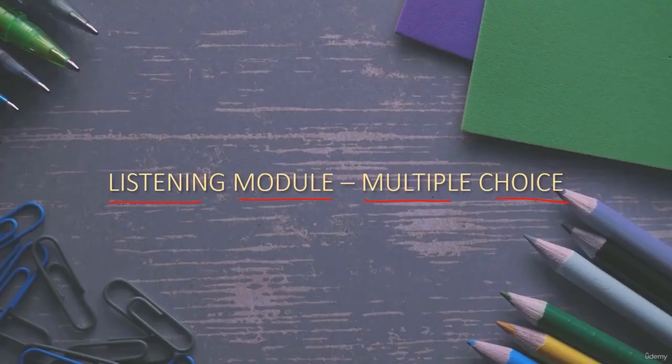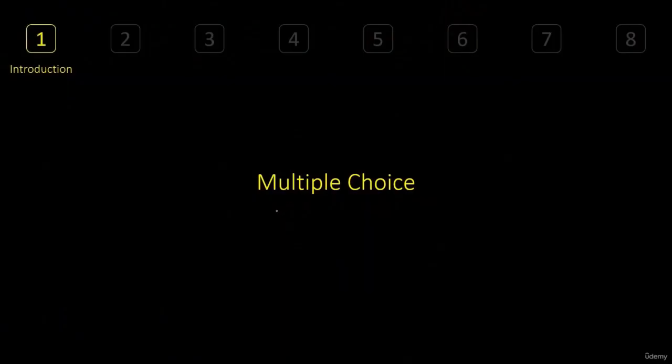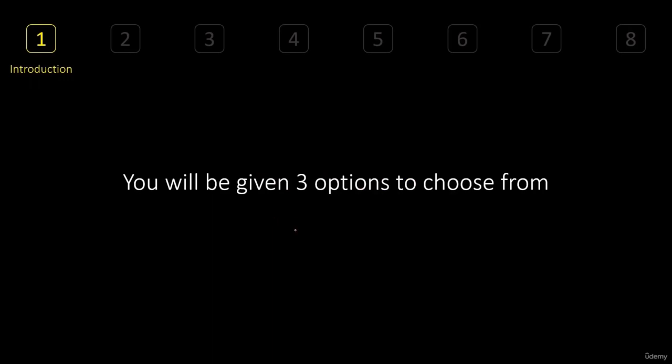This listening module has many questions and hence we have to take care of them. Now, this multiple choice actually is one of my favorite as well as least favorite. The reasons you will see soon. First of all, let's see what happens in multiple choice. There will be 3 options given to you and there will be 1 statement or a question. Remember the 3 options. If it has more than 3 options, it is called matching. That will be a different question type which we have to discuss later.